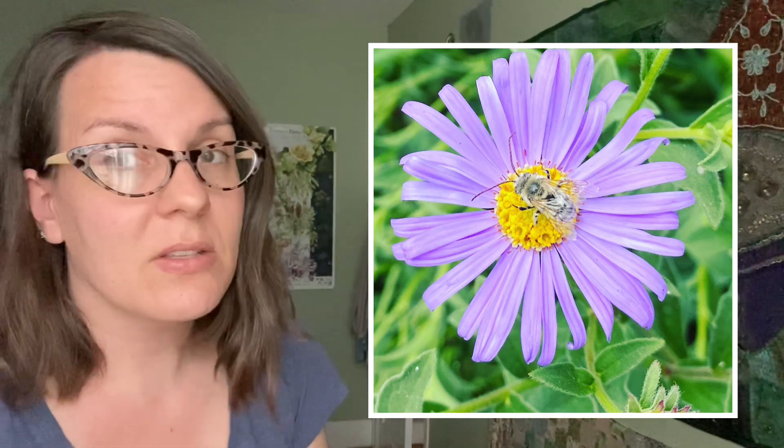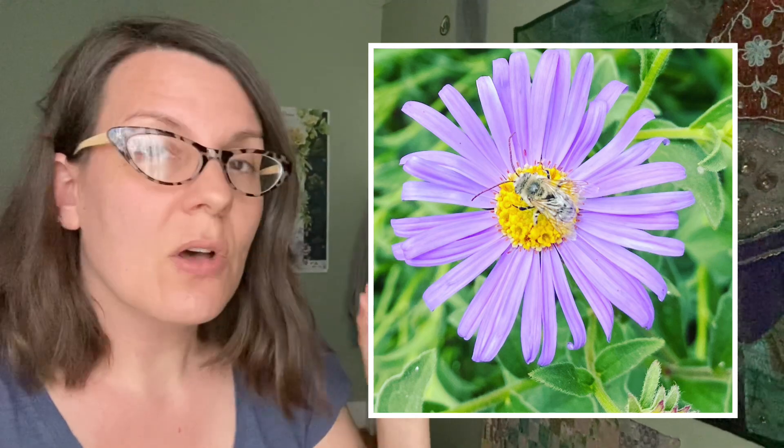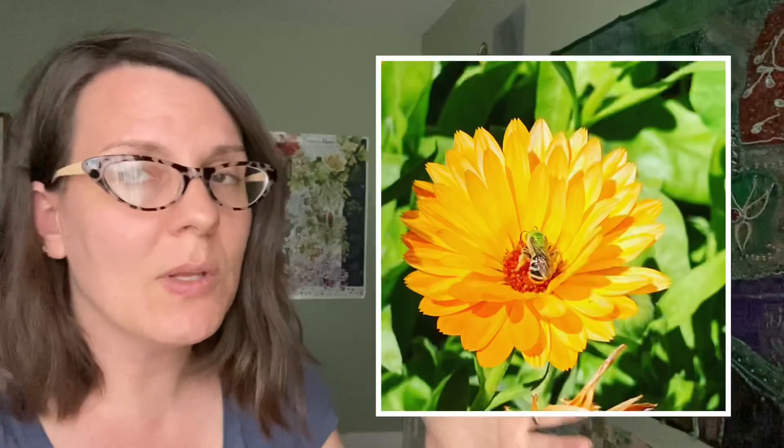Those native bees, hoverflies, and parasitoid wasps. A lot of permaculture emphasizes the growing of food and fiber and medicine, and how we need to prepare for a post-carbon future and uncertain times. I think beauty can get pushed to the back burner — there's even a little bit of a stigma against putting those beautiful plants in. I just want to erase that stigma.